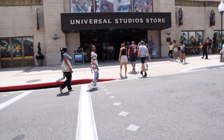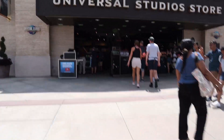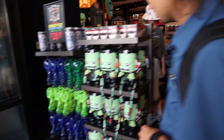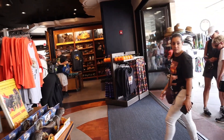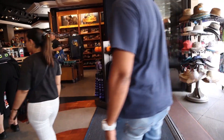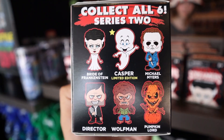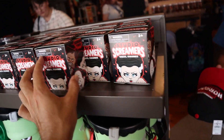Before we go into Hollywood, let's see if they have any new merch. They have the popcorn buckets and the Studio Screamers in the main gift shop — the Studio Screamers were just put out yesterday. They have all your other Horror Night merch, little blue slippers and everything else. Studio Screamers are $18 again this year. These are the figures — Casper is the limited edition chaser. We might have to collect those this year.